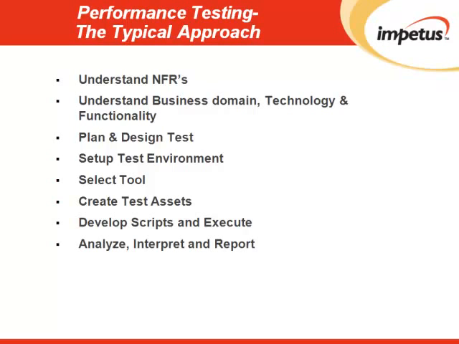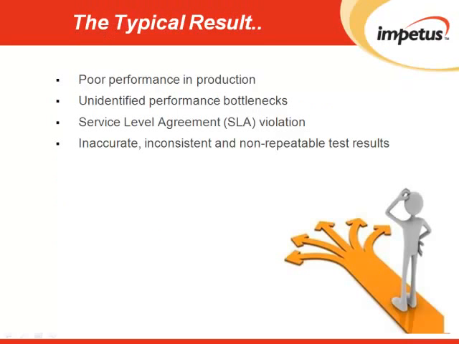Sachin, we have the responses, and approximately 62% among the audience has indicated they are not really satisfied with the results achieved by their existing performance strategy. What's your take on this, Sachin? Well, I'm not surprised. This is the kind of feedback that we get from our customers. We have had similar experiences where even after following the standard approach, the results were not satisfactory. There are typical results that we get from following the standard approach.